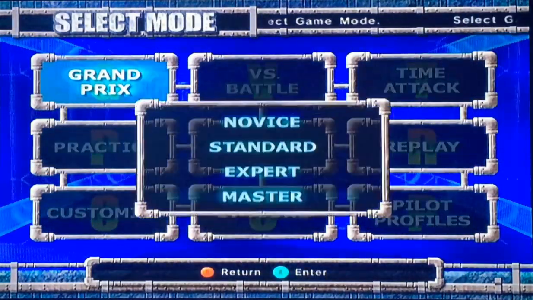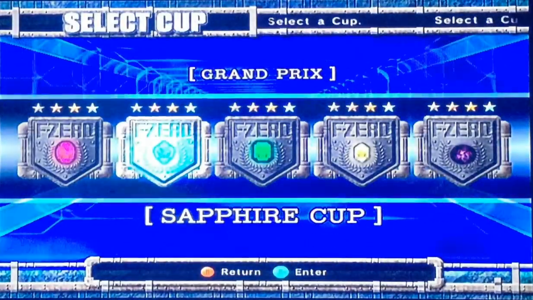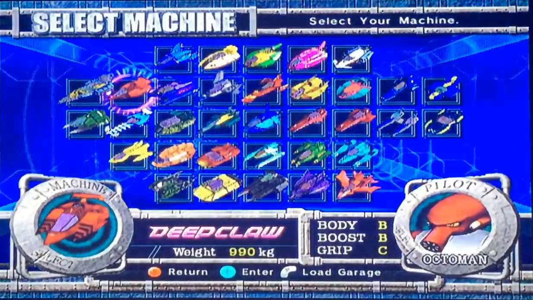Welcome back to another episode of the F-Zero GX series. I am Alderson, and today we will be taking on the Sapphire Cup with the Deep Claw.